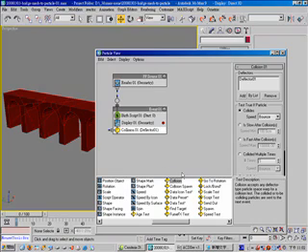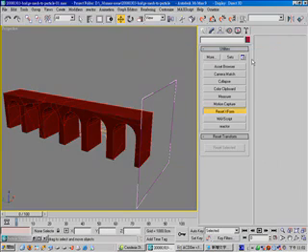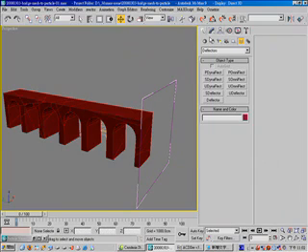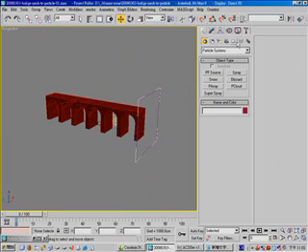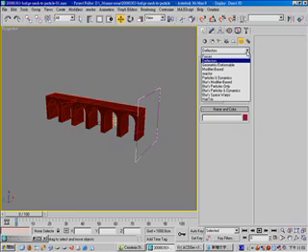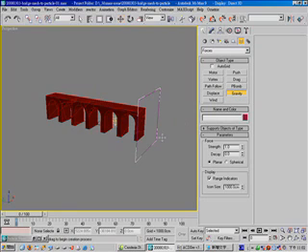The next step is to create a force. We need those bridge pieces falling to the ground. So we need to add gravity. So go to create panel, force, and create a gravity.